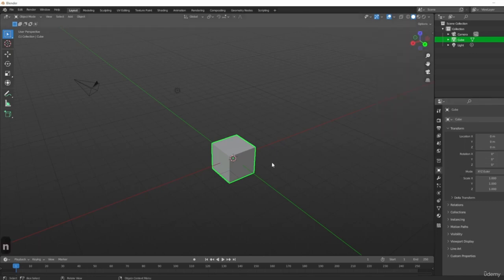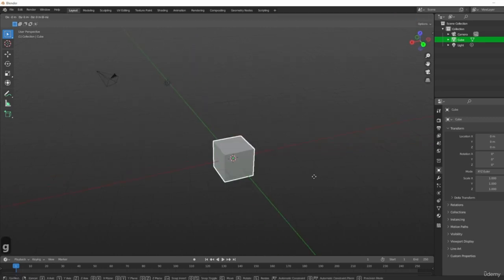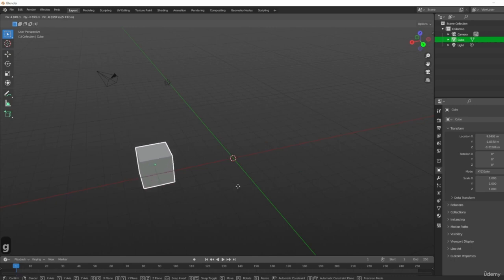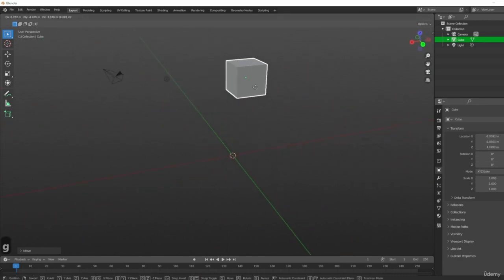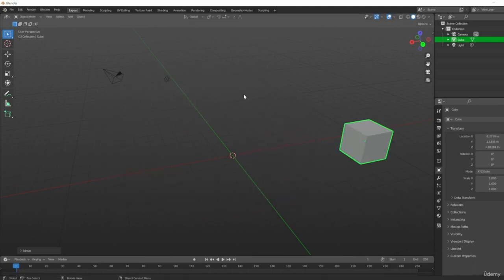So we want to move this mesh around in our scene. This is easy. All we have to do is select the cube by left-clicking on it. The selection will be represented by this green highlight around the edge here. So once it's selected, press G as in grab, and now you can see that when I move my mouse around, the cube moves with it. Very cool. To drop the cube into a new location, simply left-click again when it's in the position that you want it. To cancel the operation while you're moving around after pressing G, right-click, and it will snap back to its original position.